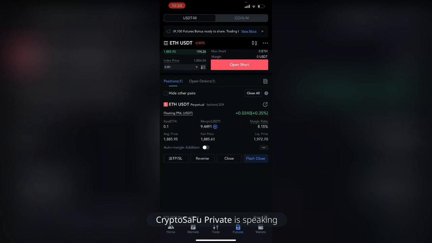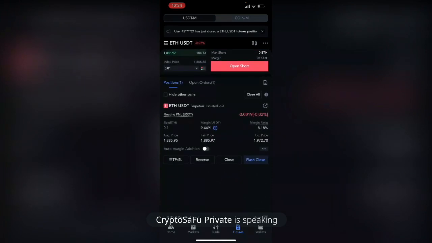And if you are looking at it, and probably you have reached a particular position that you want to quickly close your trade and take your profit, you can just click on this flash close that is here. But most of the time, I think flash close will let you sell at a lower price. That is intentionally done by most exchanges. They don't want you to go out with your maximum profit, so they try to do some market making to make sure that you are selling at, maybe you wanted to sell it at $100, they will force you to flash close and sell it at maybe $98, $97. So that is just one of the strategies some exchanges use, and majorly all exchanges use that strategy to make sure that you don't go out with your maximum profit.